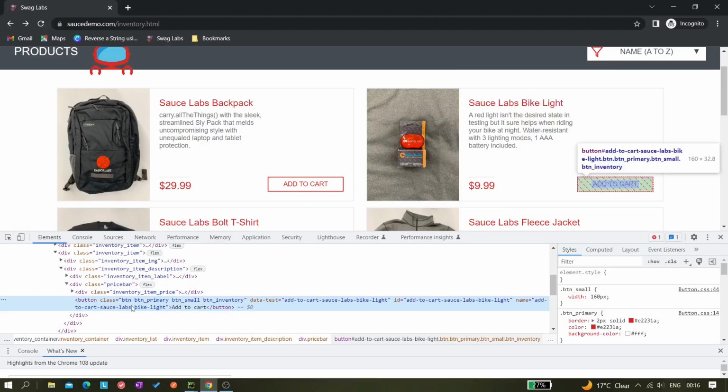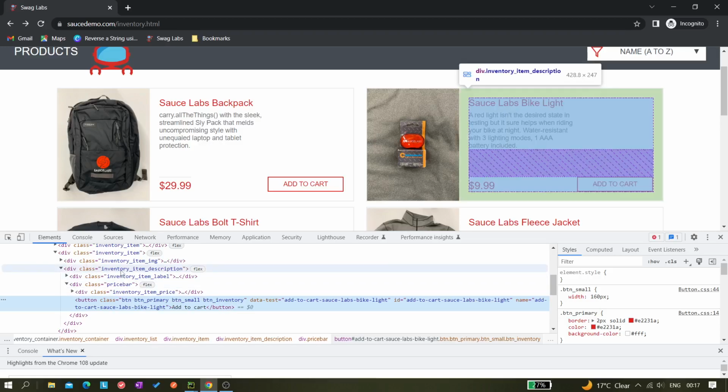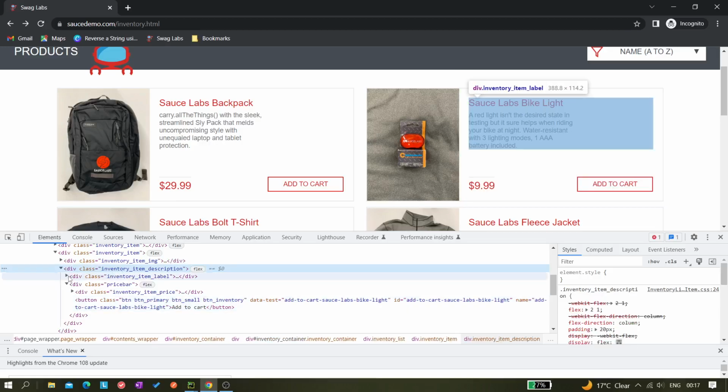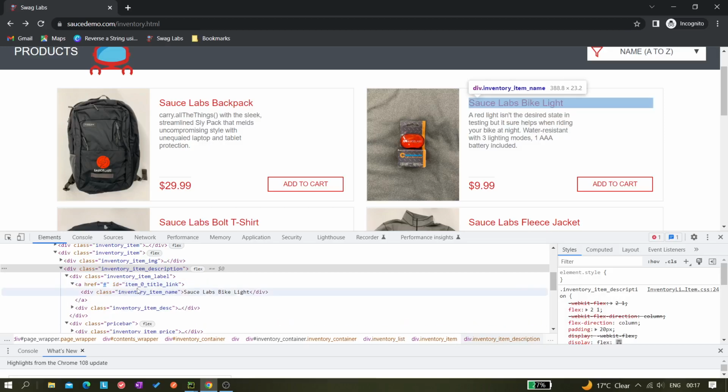So here is the button, and if we go up here, you can see this is there, and if you click here, you can see this name is there, right?